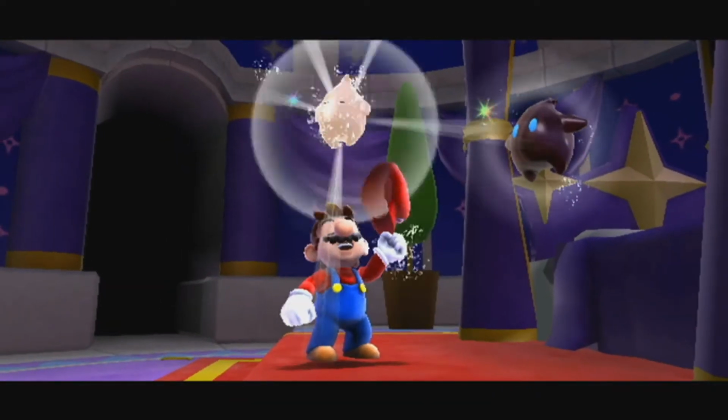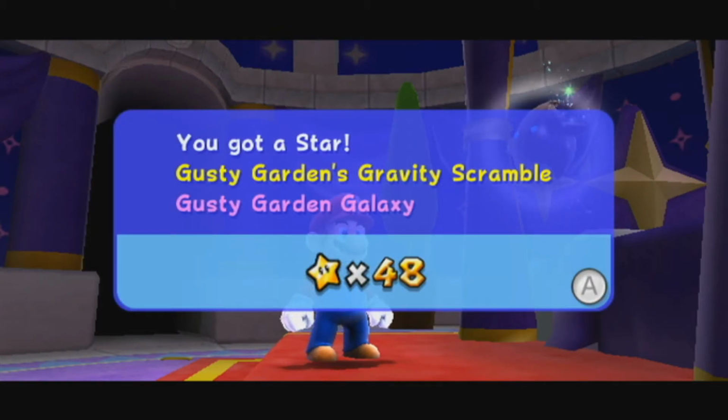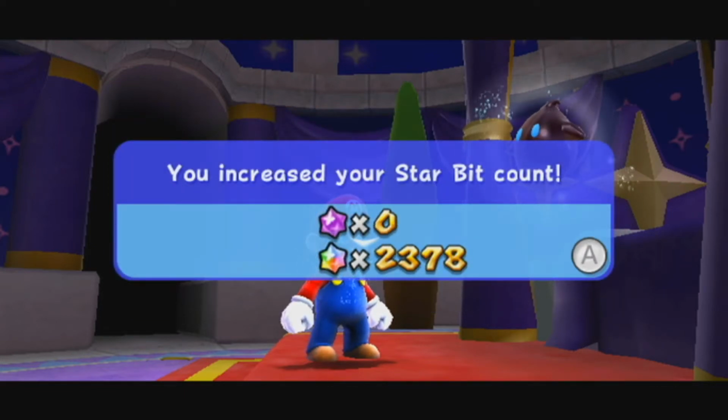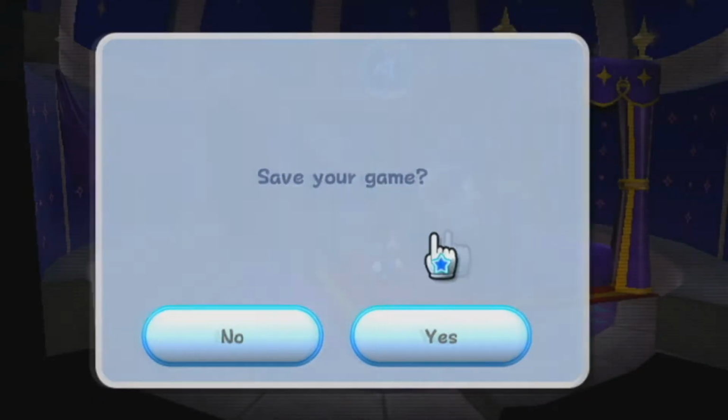Oh, yeah. You got a star. Gusty Garden's Gravity Scramble. Gusty Garden Galaxy, 48 power stars. High score update to 15 coins. You increase your starbit count to 2,378. Save your game.